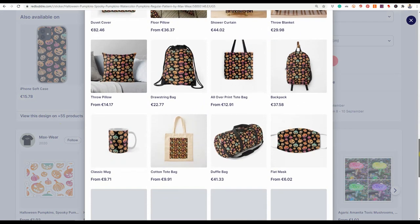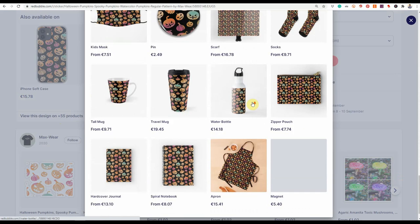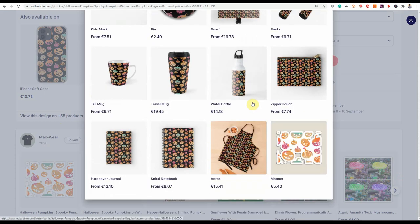Okay, it doesn't seem that you have it on postcards, so you may have deactivated it, and that's fine. So yeah, I would definitely go back into the sticker aspect. Your magnet falls under the sticker category, so once you make that modification, your magnets will look good too as well. And you have a choice.